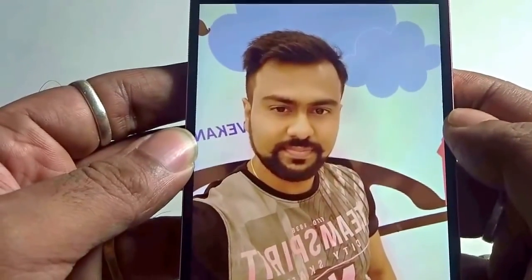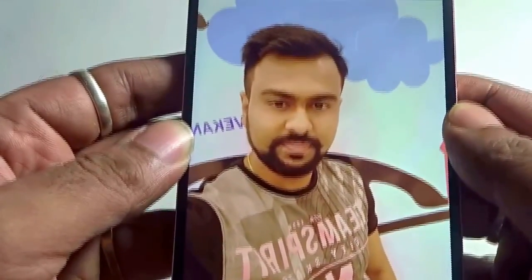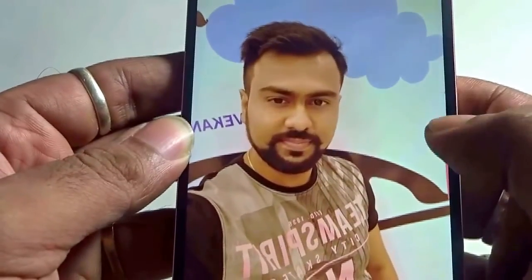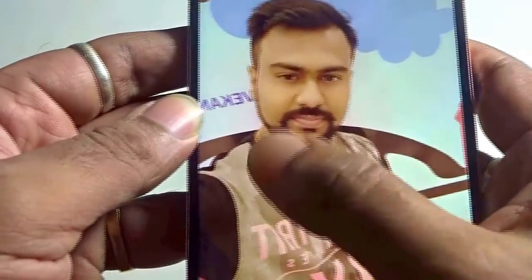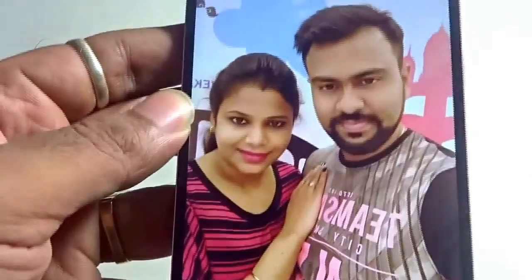The front camera is a pure delight. I was quite amazed with the 8 megapixel shooter, as it shoots amazingly bright pictures. There is a little complaint as the natural effect of the picture is slightly affected, but selfies are the trend of the day and pictures come out perfect with the 8 megapixel front camera.